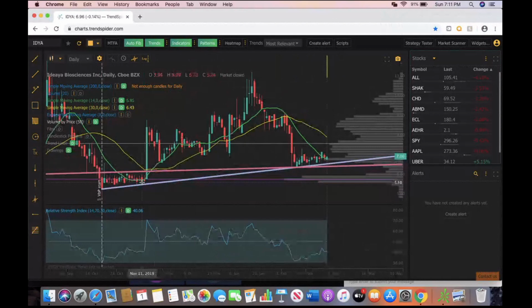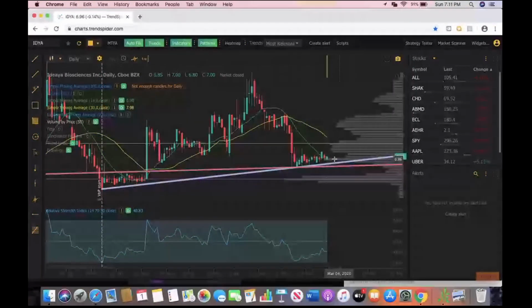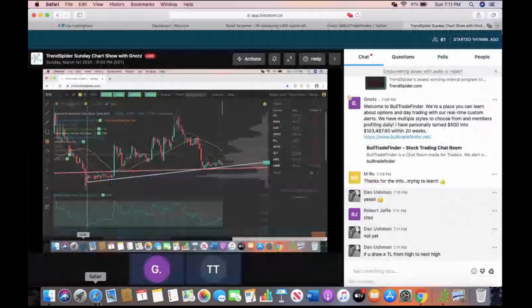I think this is actually a pretty interesting play. I might actually join you on this if you're actually in it. Might throw a couple, maybe 1,000 or 2 shares. This looks like it could easily go up at least 50 cents, 40 to 50 cents here, if not $1. So this is a pretty interesting call out there, Dan. Thanks for the input on that one. It was great to look at that.